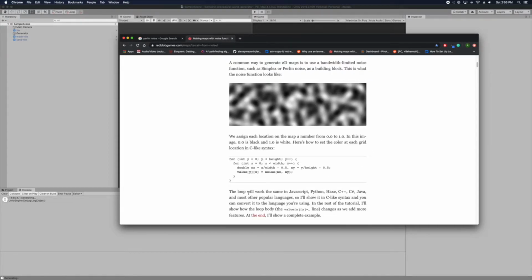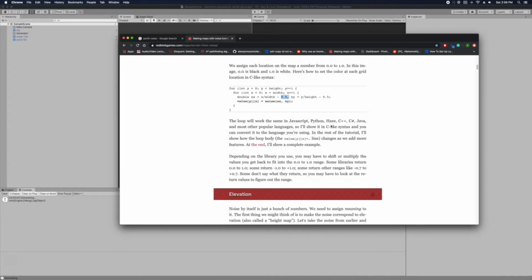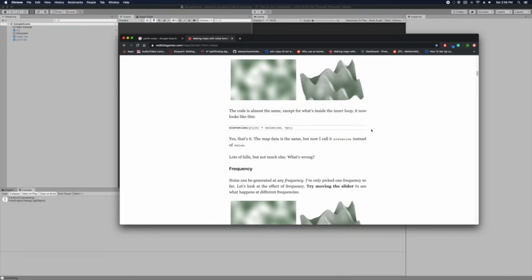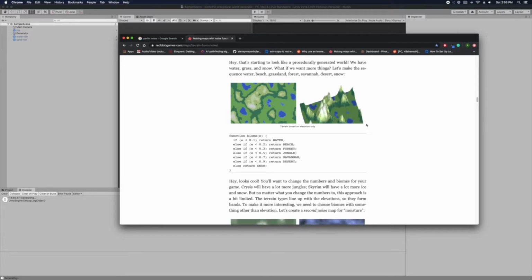Here again we determine the x value and the y value using this code right there, except we don't subtract 0.5. This is a very good blog post. I would recommend you check it out.